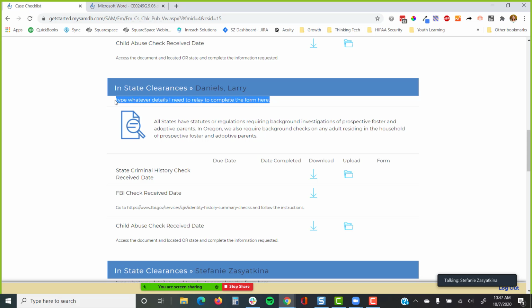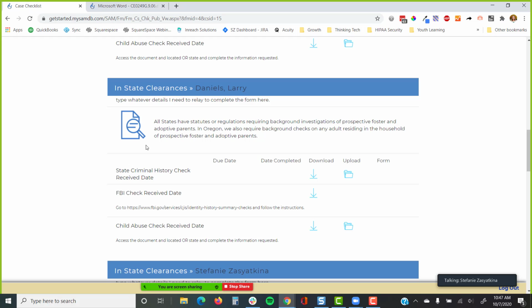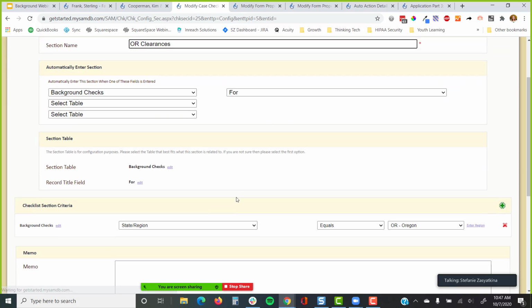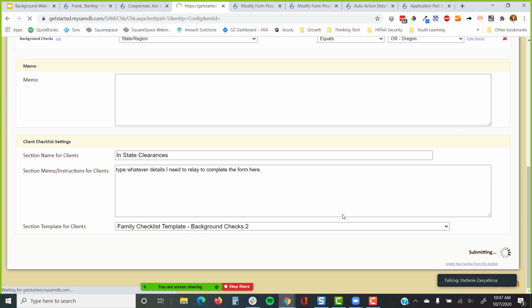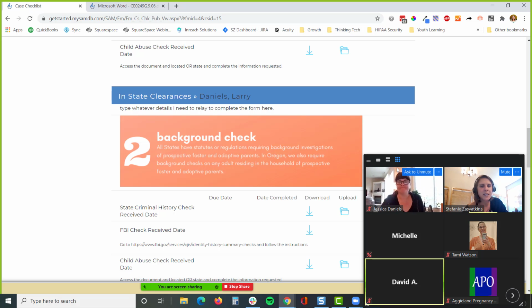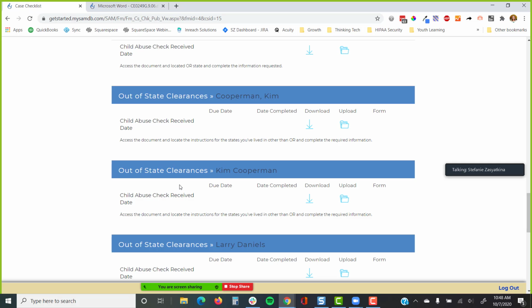Okay, so here was that brief message, kind of what that looks like. You can see that it's labeled differently. And then this is the template right here that I had added. So just giving it sort of like an image. I think this has got a little icon with information here. We could also go back, and the other one I've got I think has something different. What does it have? Background checks 2. A little different view. You can switch out, right? So however you wanted to lay this out, I'm pretty sure we've got webinars on this portion specifically of how to make it look prettier, things like that. Because when we did this setup, we showed those things in the webinar. I don't remember, Jess, if you remember which one it is, but sometime earlier this summer. So it's in the public form setup, I'm pretty sure. Okay, so you can see each one of these has this, but the out of state does not because that's not the one that I affected.